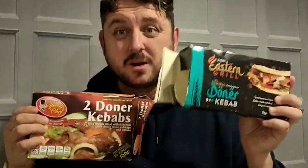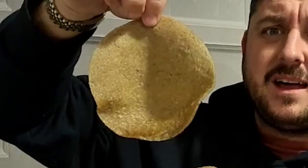The second one I've got tonight is this bad boy. I've already had the first one — this is the second one. This is Snacksters Eastern Grill Classic Donna Kebab: spiced donna meat served with a soft flatbread and sachets of chilli sauce and garlic. Now this one, when I show you this — it doesn't look good, doesn't look good at all. Look at this. So the slices of donna in the first one actually looked like singly-sliced donna meat. This one — what is that?! Oh! Circular slices of donna meat! There are three circular slices in there. What?! It's got a pita bread with it. It's been in the microwave. It's got circular donna meat — have you ever seen circular donna meat? Put it in the comments, let me know.